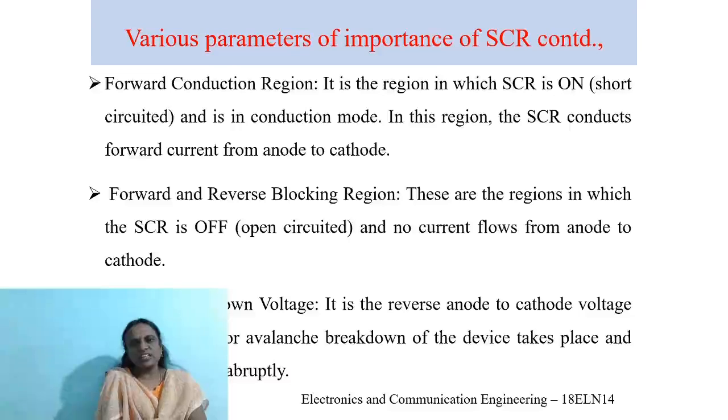Likewise, we have reverse leakage current and forward leakage current. We are also going to see the gate voltage, drain current, gate to source voltage, drain to source voltage, and so on. Those are the other important parameters. I felt we should give some of the parameters of importance of an SCR in order to know its working and the different regions of operation.